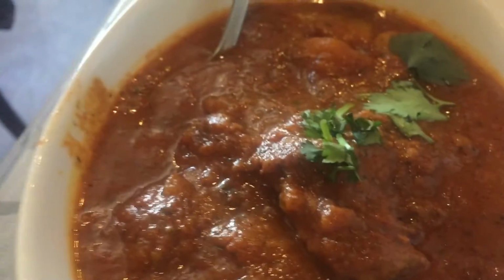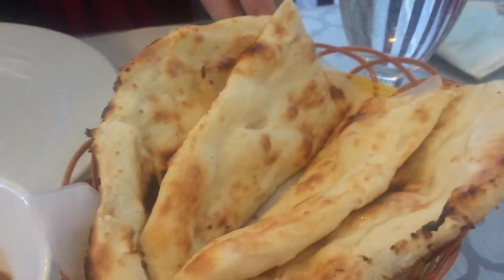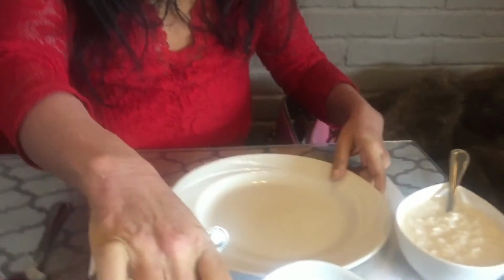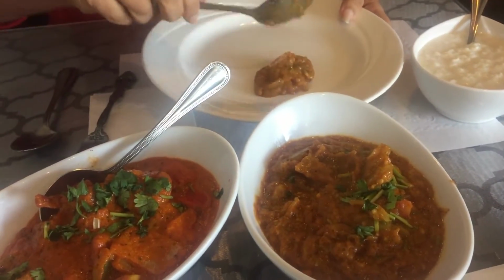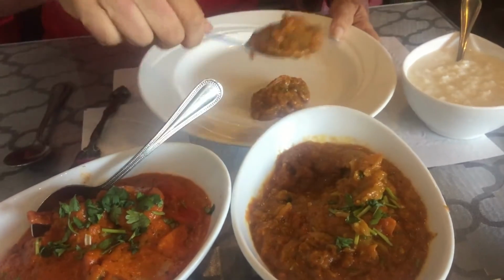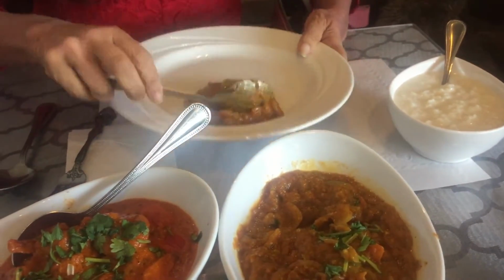So I'm just going to take some shots. Oh, you can take some of each. Yes, we're just going to share. Thank you, miss, so much. The food looks very, yes, very good. Yes, I like the bread. Thank you. Okay. So I'm just putting some of the beautiful eggplant. And you said that's completely mine.